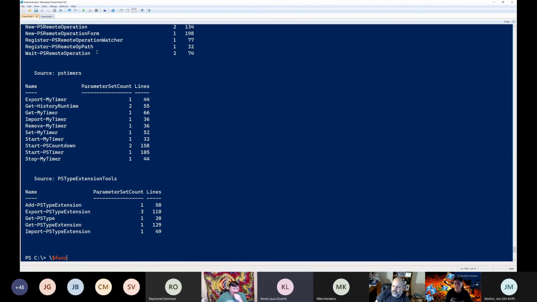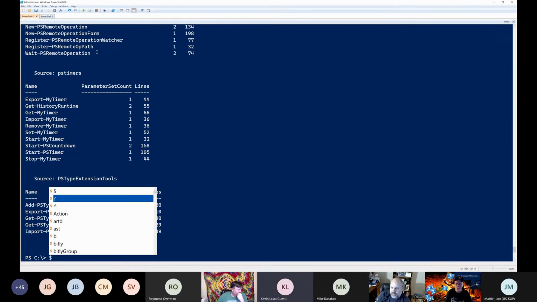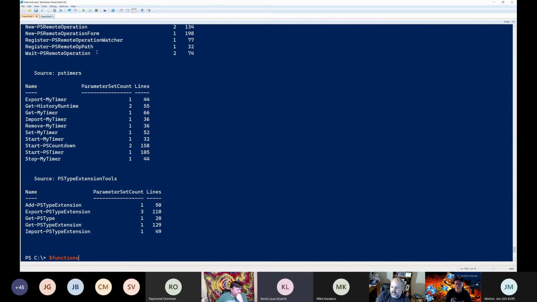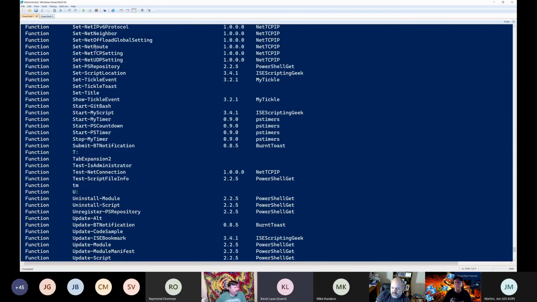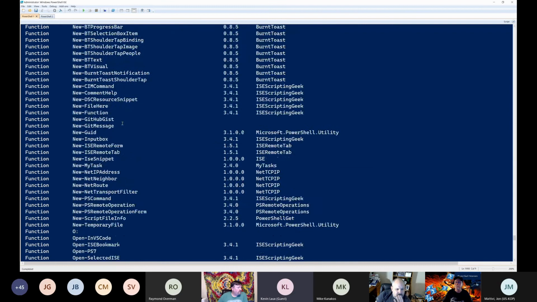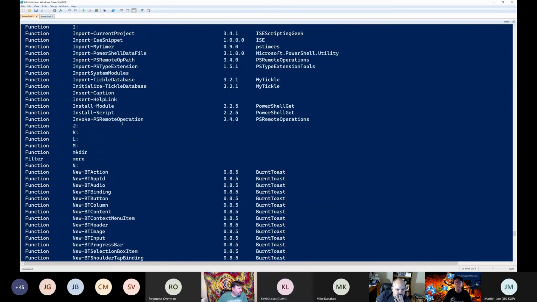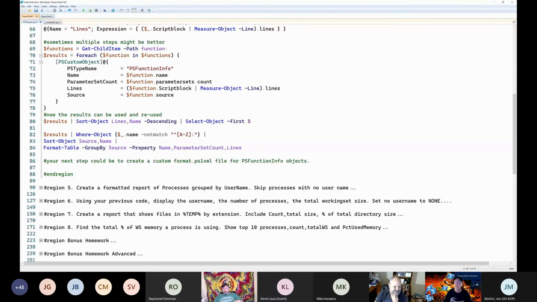So if you do the functions, you'll see that. Everything's a function except for more, which is a filter. And so I actually had to use Where-Object command type is function, so I could get rid of that. Yeah, I could filter that out.